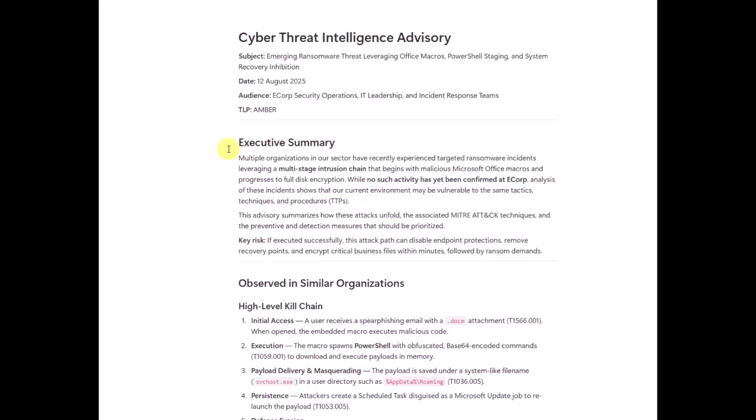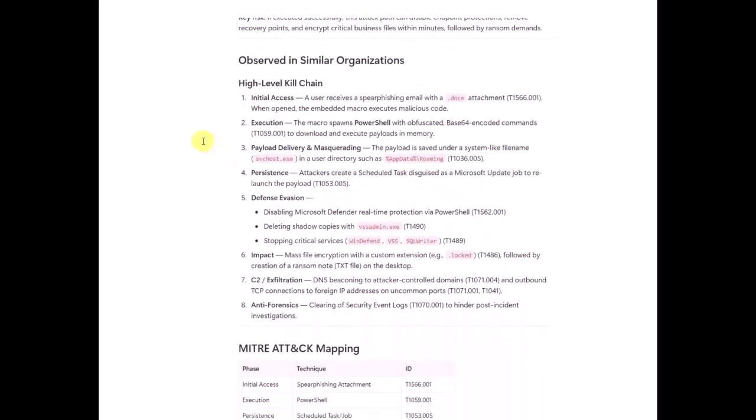It's talking about a ransomware campaign that uses a multi-stage intrusion chain and identifies some of the MITRE ATT&CK techniques that are being used. So, for instance, some of what's been observed in similar organizations, so this is what they've observed in this campaign, is initial access using phishing email, and what they've actually identified is a .docm, which is a Word document.